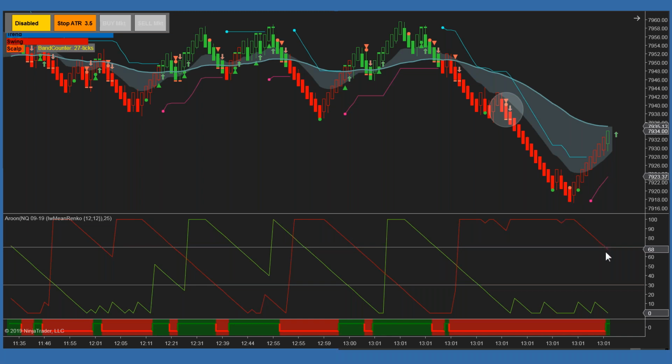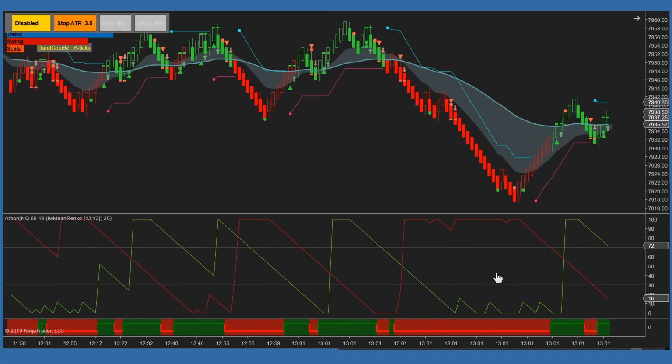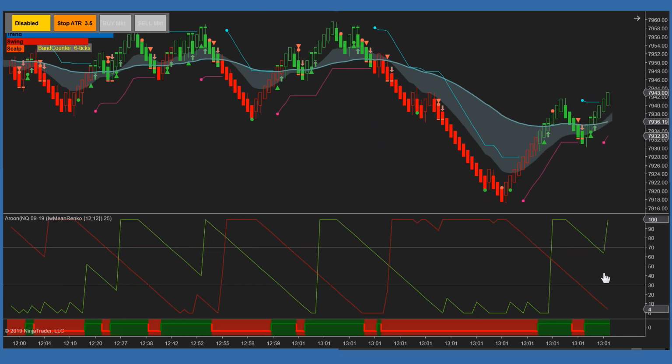If you had waited until the Aroon got out of the 70 zone, well, you pretty much would have settled for a break-even trade, and that's no fun. But that one really working out pretty darn good. All right, let's see what else we got. Okay, well, the indicator crosses were above 70, we're below 30. Let's see if it moves back. Oh, all right, maybe with the mean Renkos, we have to be a little bit more liberal with these little hesitations. Okay, let's see what happens here.